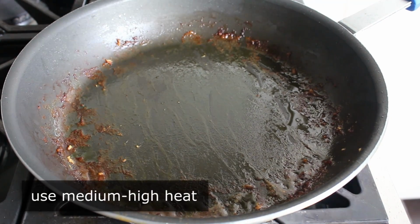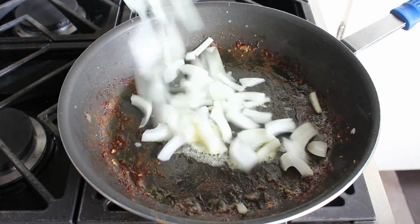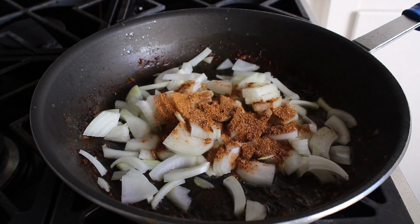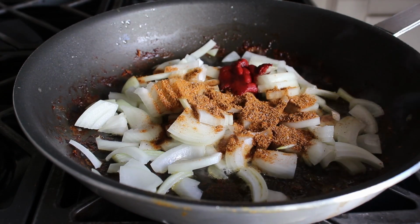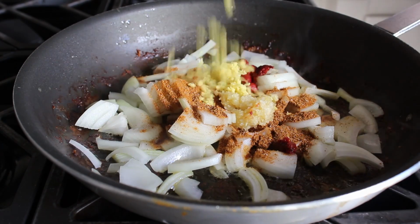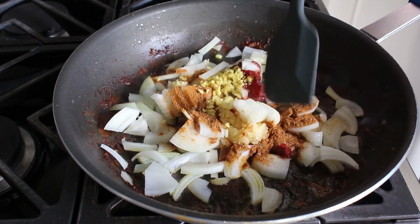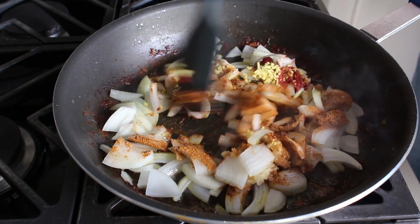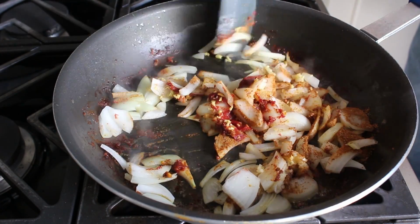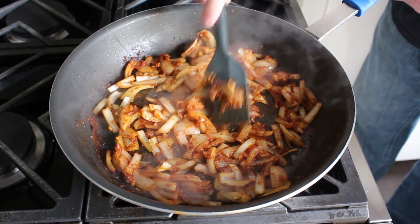And we'll set that over medium-high heat and add a little chunk of butter. And then to our dirty but flavorful pan, we'll go ahead and add 1 cut-up onion, along with the rest of our spices, as well as a little bit of tomato paste, some finely minced or crushed garlic, and some very finely minced or grated fresh ginger root. And what we'll do is cook that stirring over medium-high heat for about 2 or 3 minutes to sort of take that raw edge off our onions, as well as to wake up our spices and toast that tomato paste a little bit.